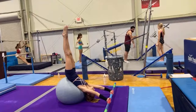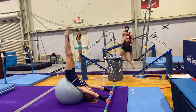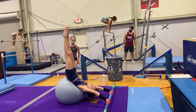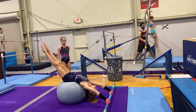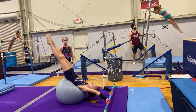All right, so what's the focus here? Oh, yep, the tap swing. Can we try to get a little more squeeze in your bottom? And toes, yep, there you go, good. You want to have eyes on the toes there. Drop the toes down just a little bit and squeeze your bottom a little more, okay? Good, that's the shape, good.